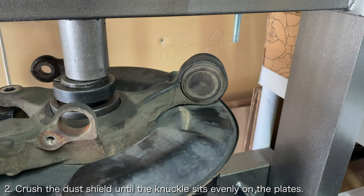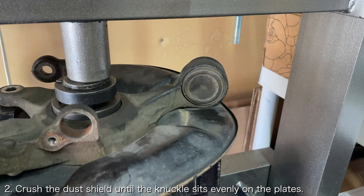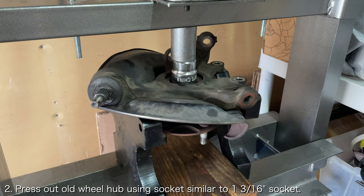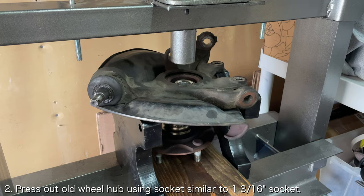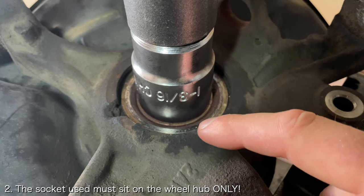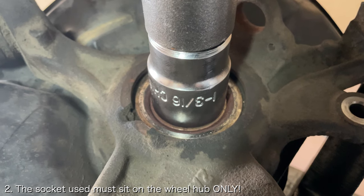Before using the press to push out the old wheel hub, I recommend using the press to crush the dust shield against the wheel knuckle. Once the wheel knuckle is sitting flat, use something like a 1 3/16 inch socket to press the old wheel hub out. It's super important that the socket you use only applies pressure to the wheel hub and not the inner bearing race, since the bearing isn't going to move anywhere.